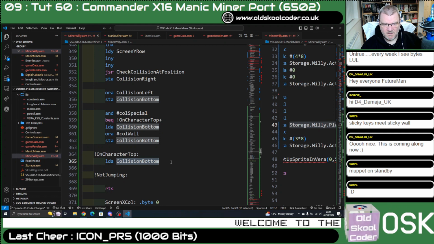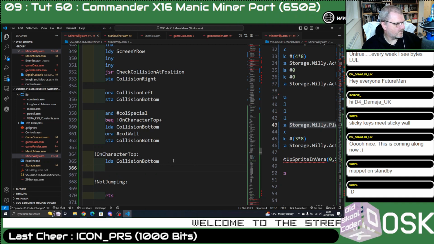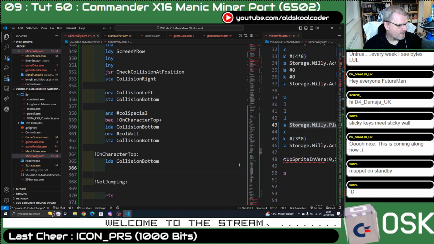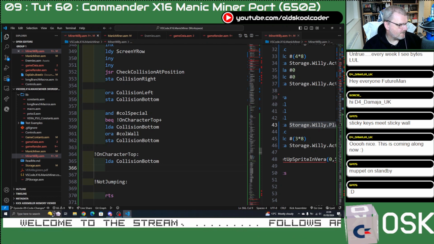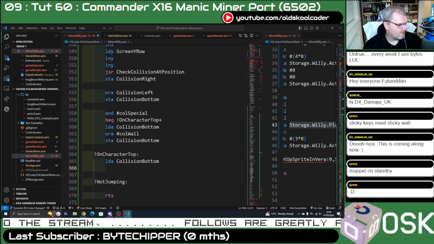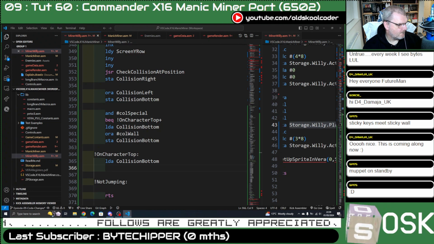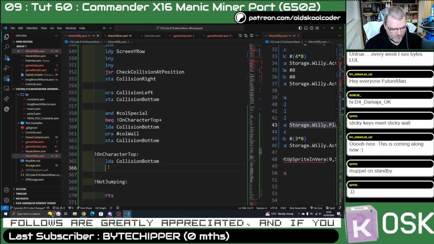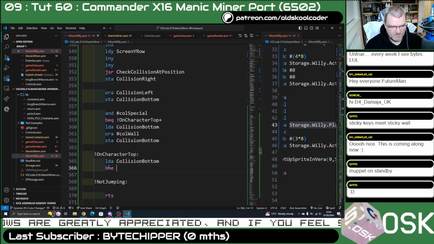Right, so he's loading the collision bottom, and right, okay, so branch if not equal to.